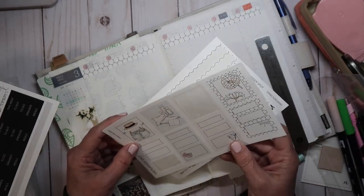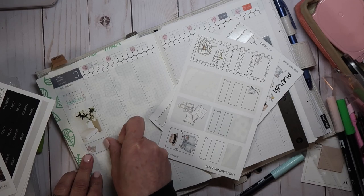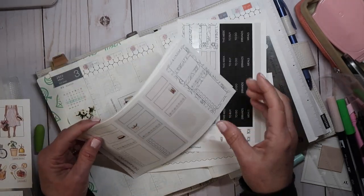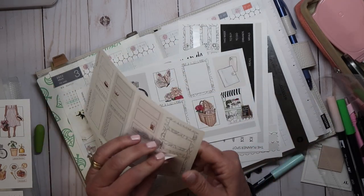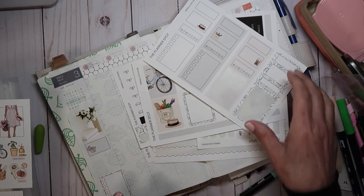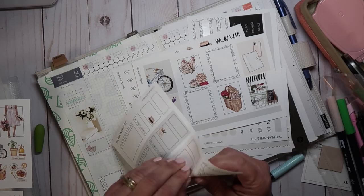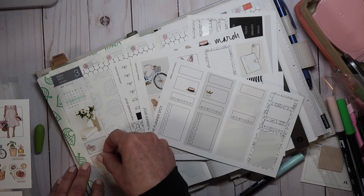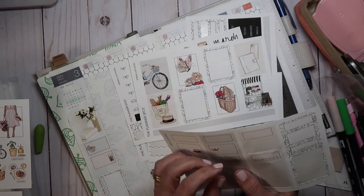I'm going to start placing stickers — let me see what matches here. Does that match? It matches. I do desperately need to go to the grocery store today and meal prep for the week. My husband was out of town last week, so I did not cook one meal of course. I do have a couple of HelloFresh meals I need to use up — I froze the meat because with him being out of town and everything that was going on, I probably wasn't going to be cooking too much. But in the meantime I need to get my life organized.